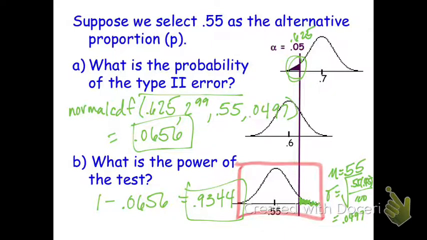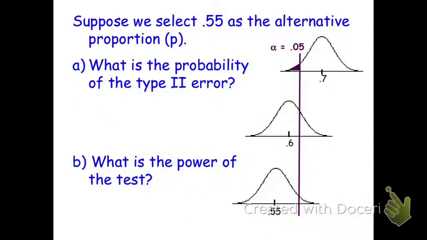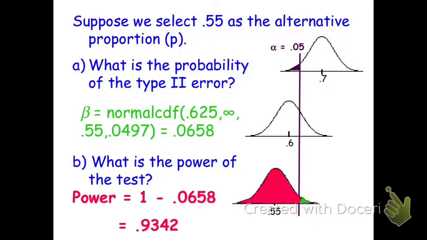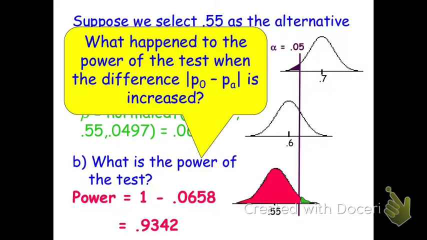So it gave me more power when, what's the difference between these two? 0.6 and 0.55. Which one is further away from the original? 0.55. So is it accurate to say I have more power the bigger the distance my null is away from my alternative? Yes, I have more power, because I have a larger difference between my null hypothesis and the sample that I took. So it gives me more evidence. So the farther away the new p is from the old p, yes.